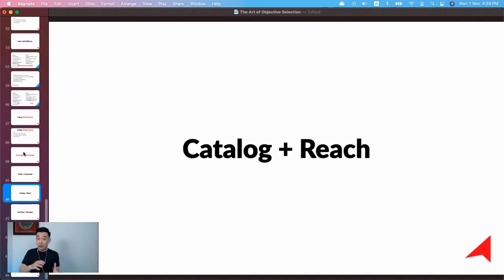Now, the other thing you can do is, in fact, just to give you some idea, for tier 1, you can actually use catalog, right? Meaning that you want to go out and tell people that these are all the products, come in and buy. Now, when it comes to tier 2, you can actually use reach, because you want to give them a voucher. You say that this voucher is only valid for 48 hours. So you want to do a retargeting for 48 hours and run this as a voucher. So if you know how to do it later on, when you are ready, you can actually level up to do the advanced level. We are able to build multiple ads.